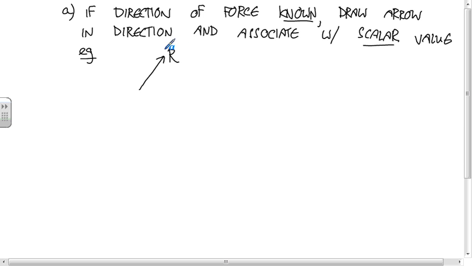Okay? And the reason to do that is because if you know the direction, you can represent a force vector, even if you don't know the magnitude, with a single unknown value, a single variable. Okay? And we don't want to put in any variables we don't need to. And so if you can represent a force vector with a single variable instead of representing it with two unknown component variables, you're better off this way. Okay.